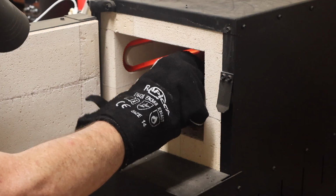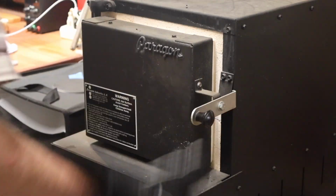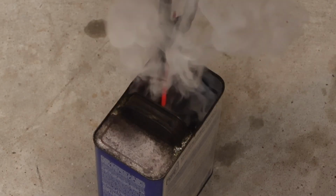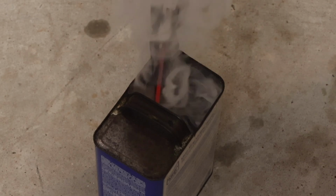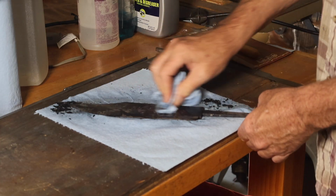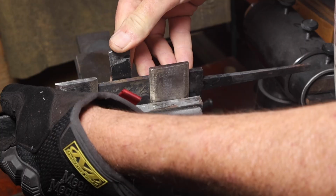And honestly, I haven't had much luck with the hamons on the W2. The last 2 or 3 knives I've made did not turn out the way I wanted them to. I had much better luck with W1, and this one was no exception. Again, did not turn out the way I wanted. Plus, it had a warp after the quench.